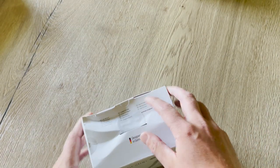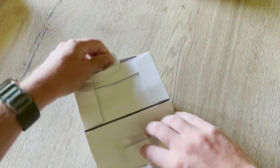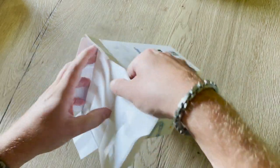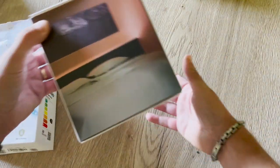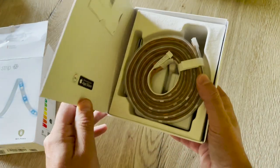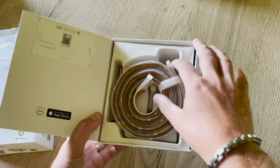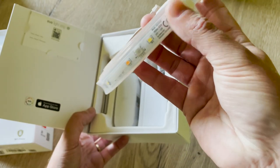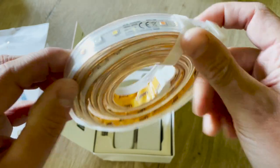So let's see what's in the box. The same packaging as always, with a nice little design, your HomeKit code, the LED strip itself, which is 2 meters, with this nice coating.